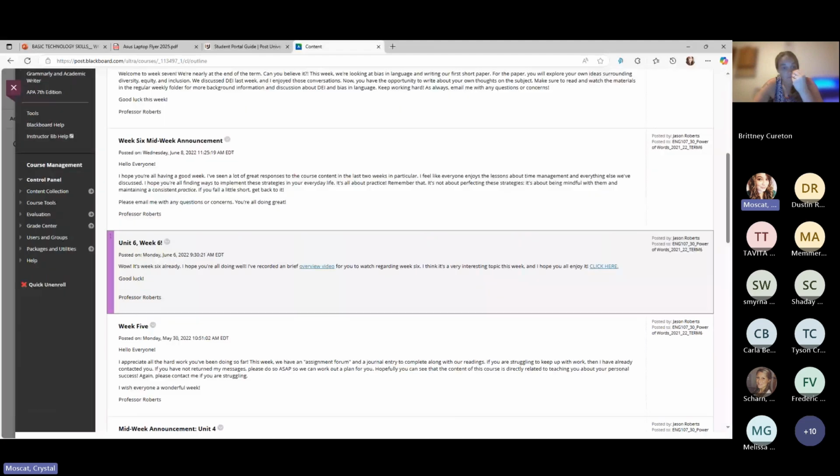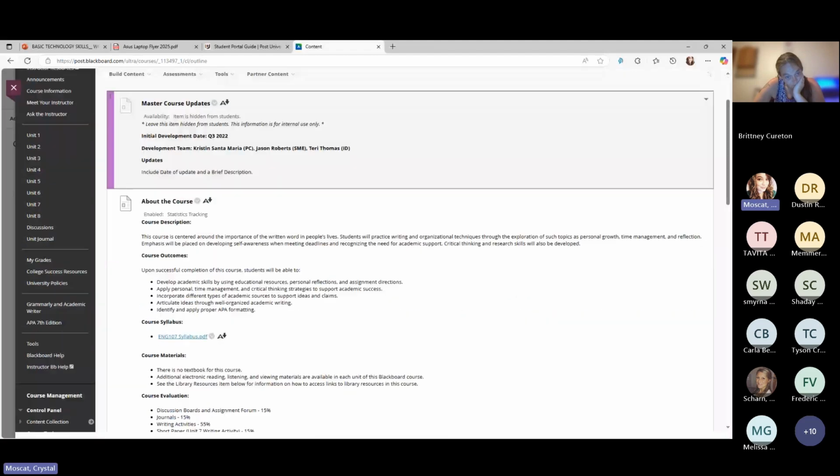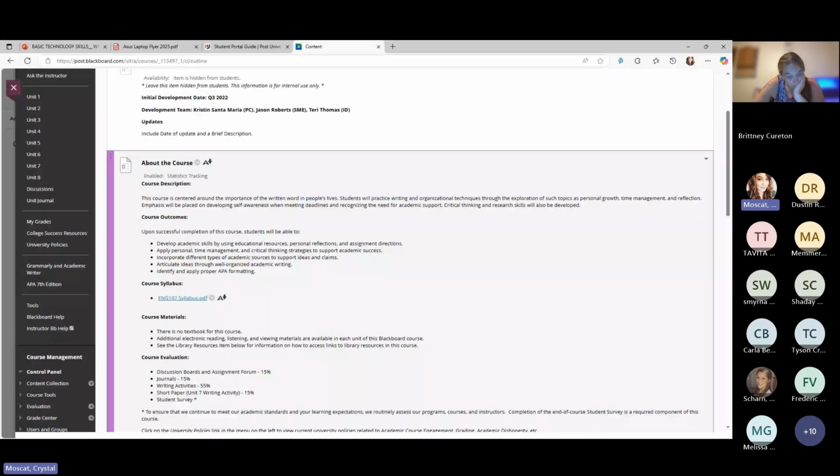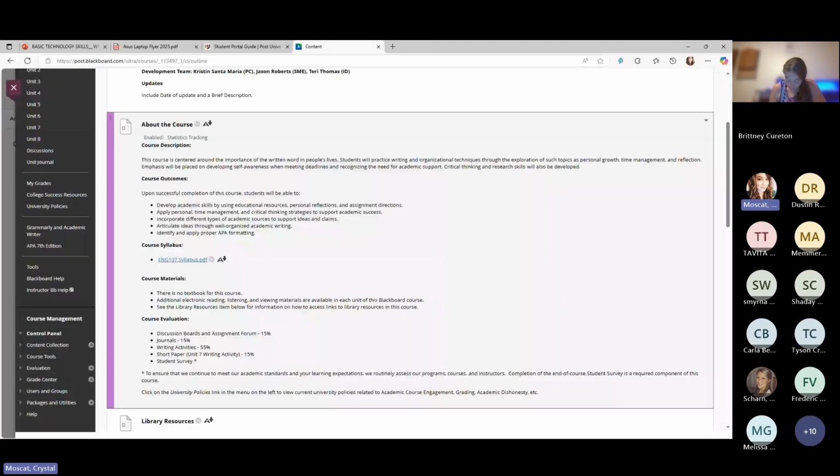Also for course information, as we were talking about before, once you click on that, usually it'll have information about the textbook as well. So you'll be able to click on that. It's usually the first link if you are wondering where to get your textbook information. It's always under course information. So that's something very important. And this is where you'll see the syllabus for the class as well.